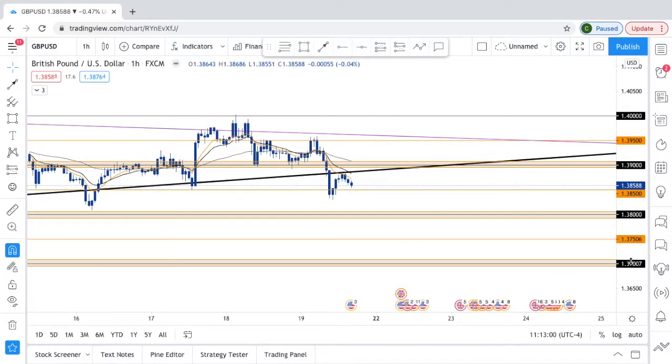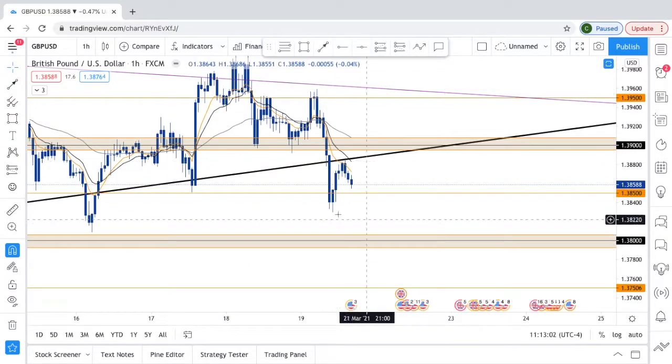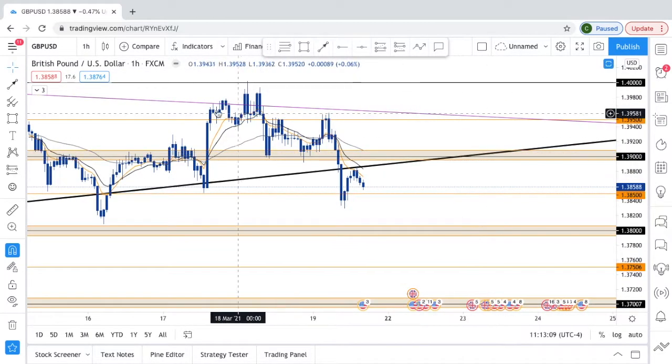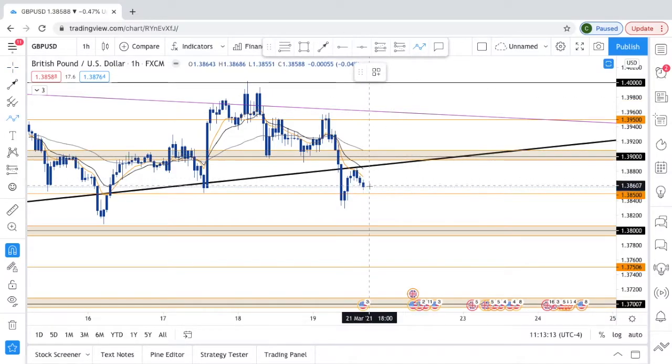So with that being said, I again like to wait for the snipe on GU. I always wait for the pullback. So early in the week, I do think we have some bias towards the buy. I think we may get a bullish candle starting out the week. It's going to come back and test this line. It's going to come back down a little bit lower, not go below those wicks. Come back up. It's going to touch 39,000, slightly above, I believe. I don't think it's going to get above 39,100.